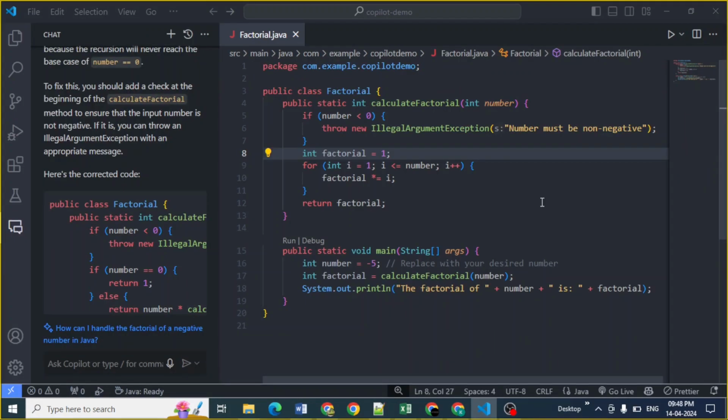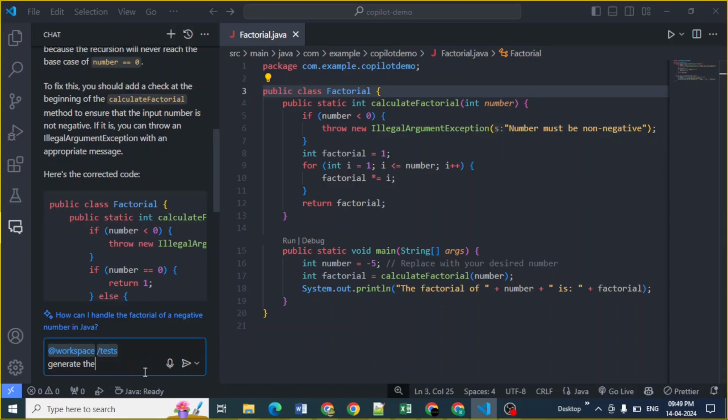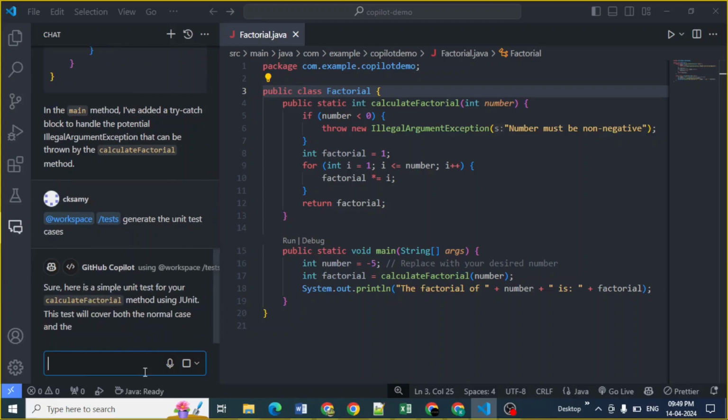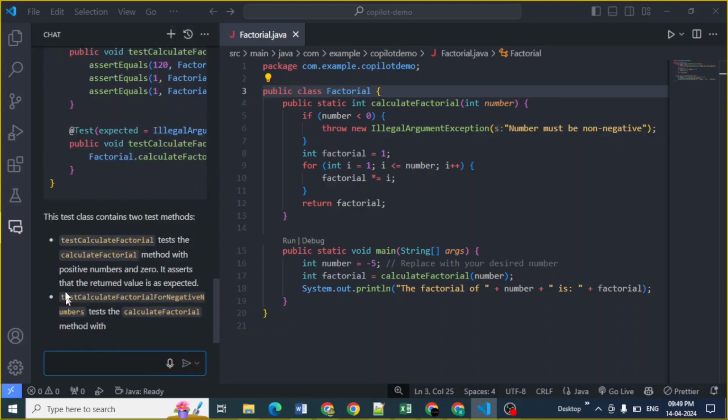The next option we are going to see is that with the help of GitHub Copilot, we can write the unit test cases. When you are developing a software application or a module, it is really required to write the unit test cases, to ensure that the functionality is working fine or not. So here you can ask for the test. Here we can ask it to generate the unit test cases. Once you've given that, it will take this open file as a context and generate the unit test code for the open file. Now it has started generating the unit test code.